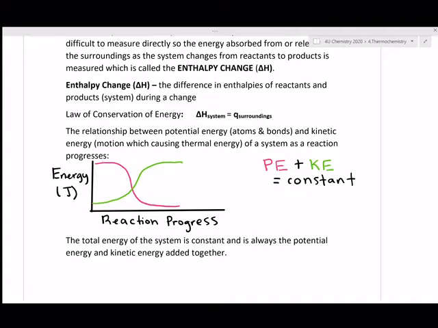So you'll see here in pink, I have the potential energy, and as this particular system is progressing, it is decreasing. But that means that the kinetic must be increasing. And if you were to add up the two values, this is not a very scientific graph, but anywhere you would add those up, you should get the same total energy. So you have a big value of potential, a little value of kinetic, you're going to get a certain value. Here you've got kind of like a medium of both. They should always add up to the same value because the energy is going to be constant.